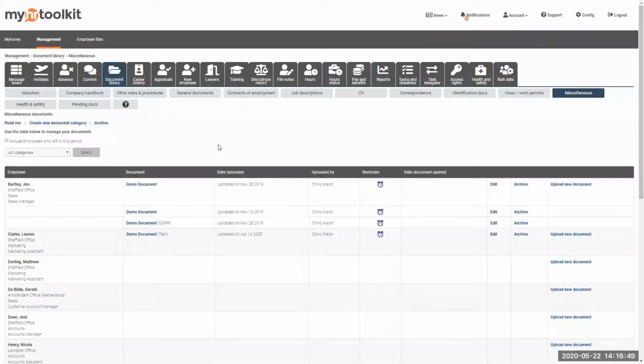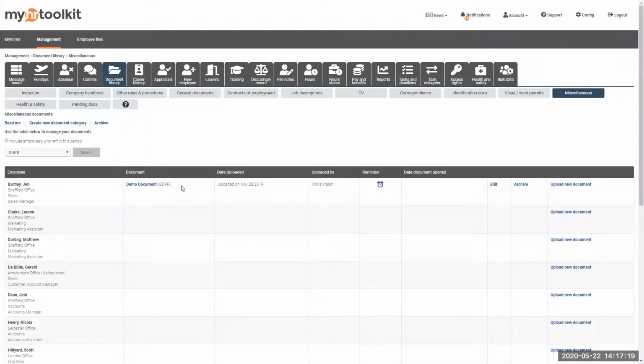So once you have added that new category, it will then be available here from that drop down menu. And when you've added a category here and you've assigned a document to a category, it will appear next to that document. So you can see here this demo document has got GDPR in brackets. So you can actually use the category filter. So if you only wanted to show any documents related to GDPR, you select that down from the drop down list, click on select, remove the other documents, and it will only show the documents which are related to that category.